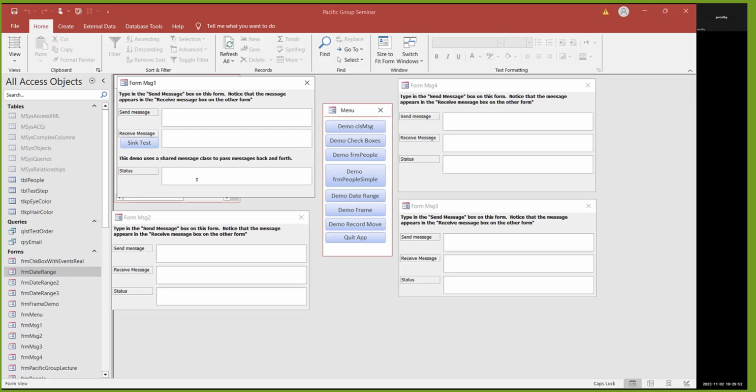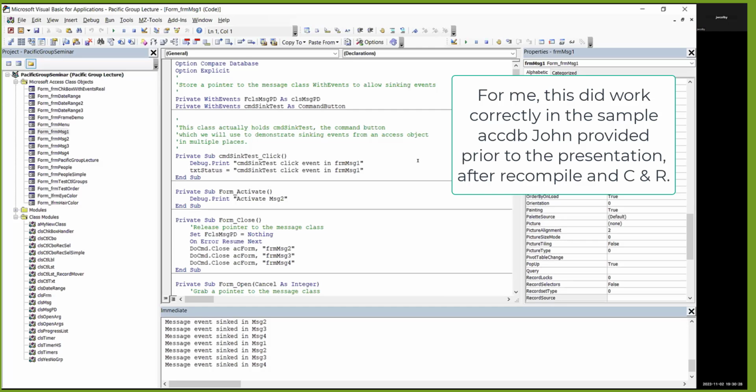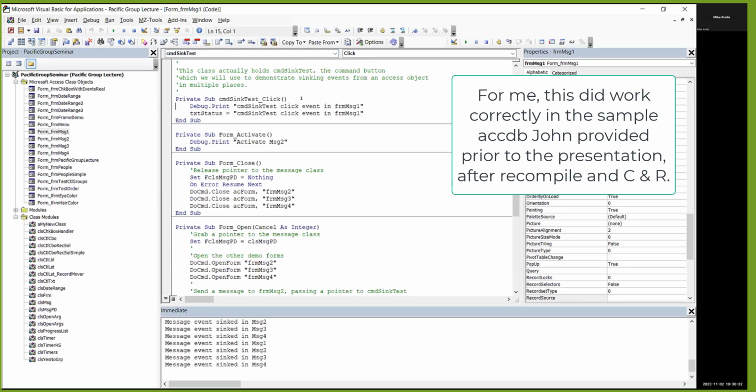Okay, so I wanted to show that, well, I had it all set up to hook the sync test. Oh, sigh. What was it supposed to do? It was supposed to put a message into text status.